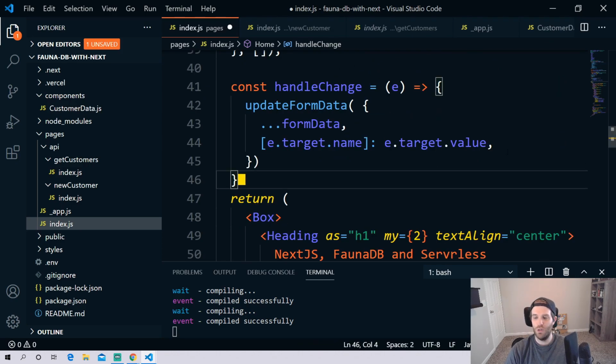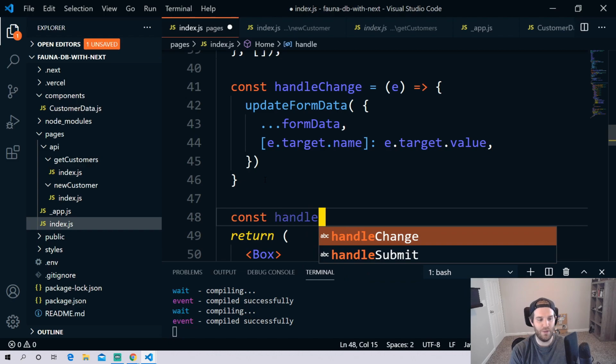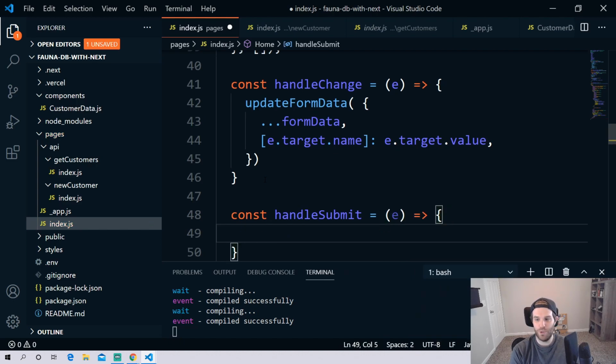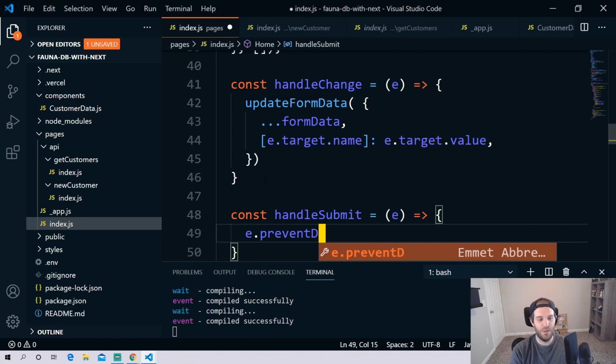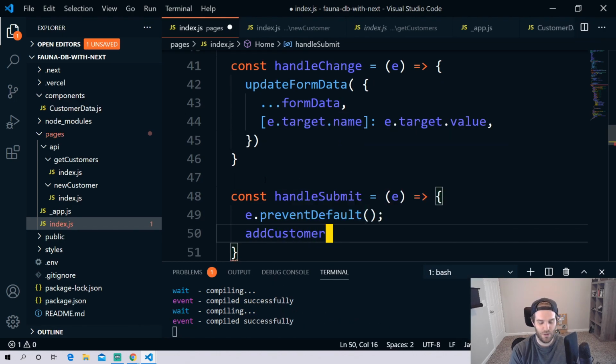Then of course, we need to handle the submit. And so for now, we'll just do handleSubmit, and we're going to take in the e again. And we're going to do e.preventDefault. And then we're going to do an addCustomer method here.